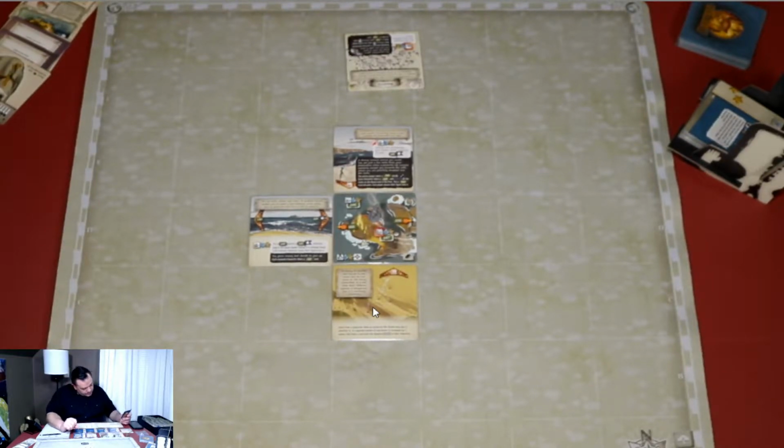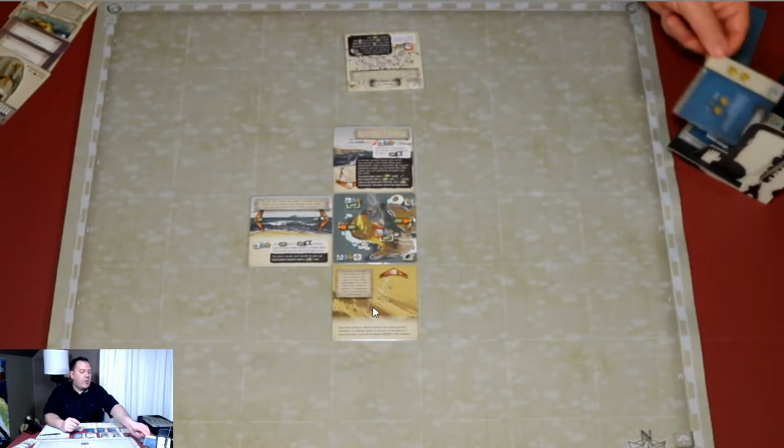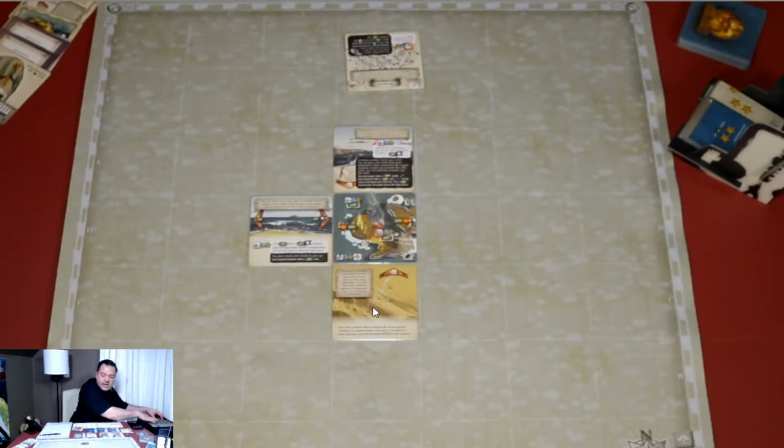So we're going to have to, during the result step, discard our Valiant Heart Shall Not Fail and take a 101 card to actually pass that, because I really don't want to take any damage. So let's find the first 101.